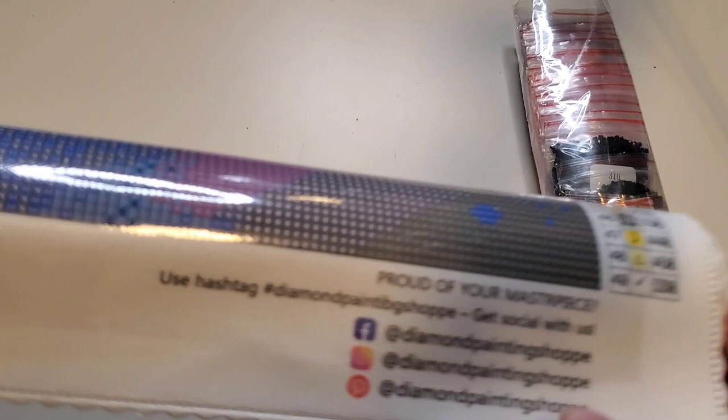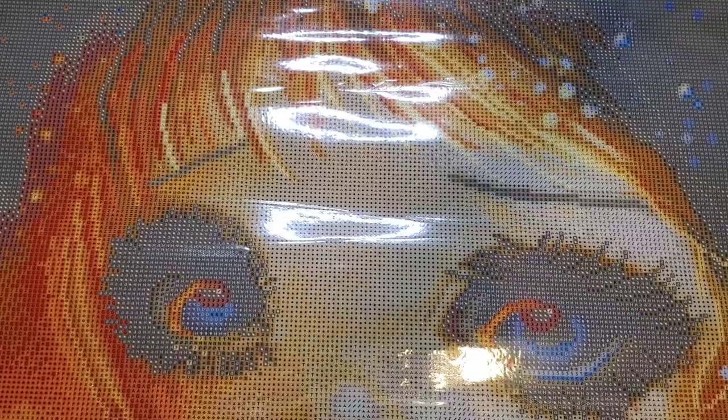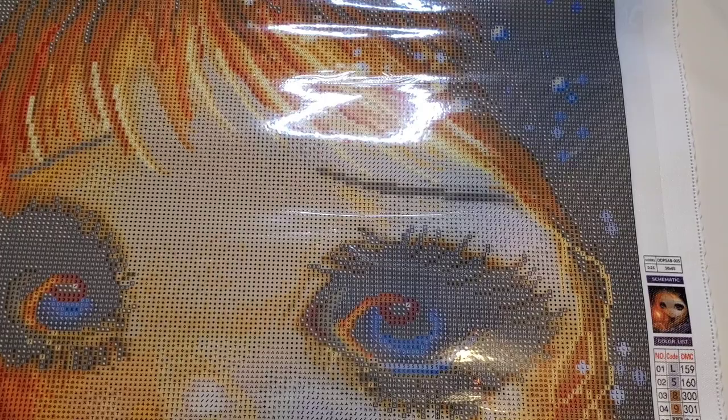Let's check her out. Yo, she is beautiful. It has a legend on both sides. It has the schematic here, the size, and then it has this SKU, which is on your sheet and also on your drills, which are pre-bagged. On the top of the canvas, it has branding for the company, Diamond Painting Shoppe. You guys, this is gorgeous.